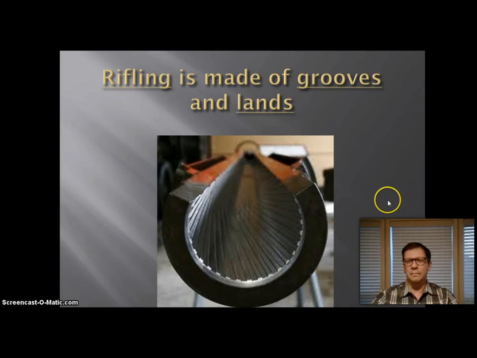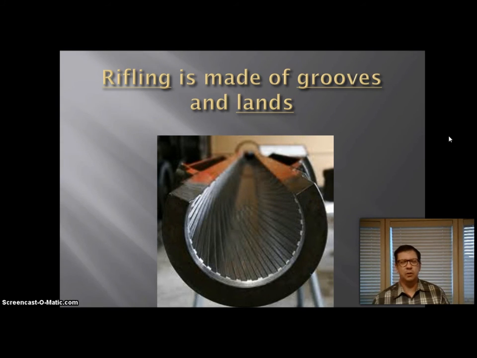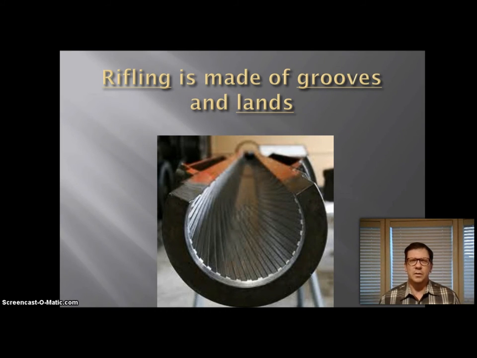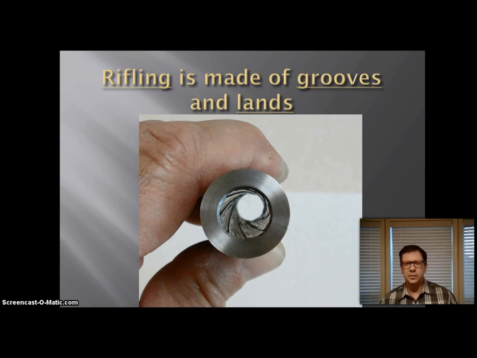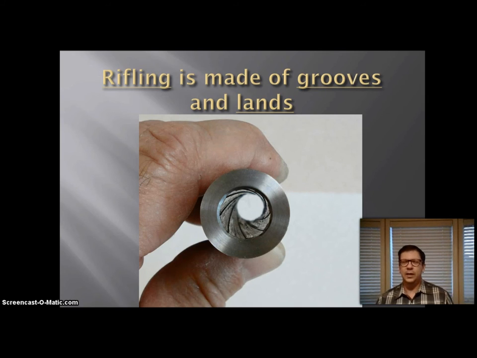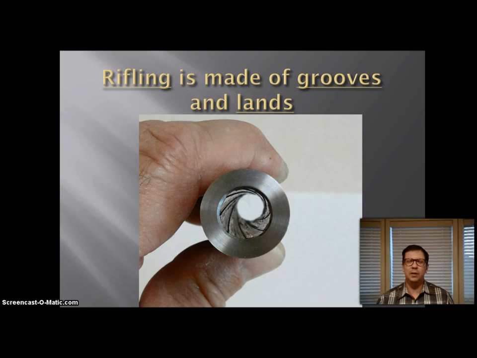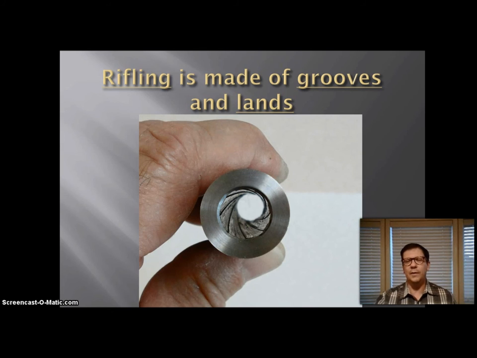This is called rifling, and rifling is on the inside of a rifle barrel. You can see the little lines — that's called rifling, and it's made up of grooves and lands. Here's a look down the barrel of a rifle. Those are there to impart spin to the bullet so that it spins, stays on course, goes faster, and is a lot more accurate. The lands are the raised part; the grooves are the lower part on the barrel. What you have to keep in mind is that grooves and lands are reversed when talking about the bullet itself, because when it travels through, it's like a mirror image of the barrel. So on a bullet, the groove is going to be the part that's actually standing out.